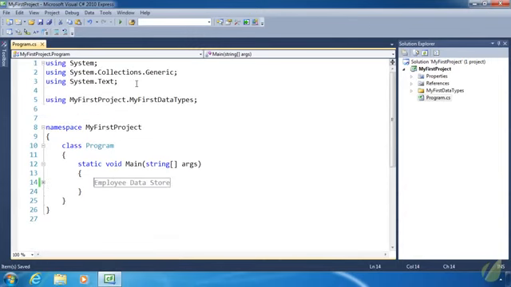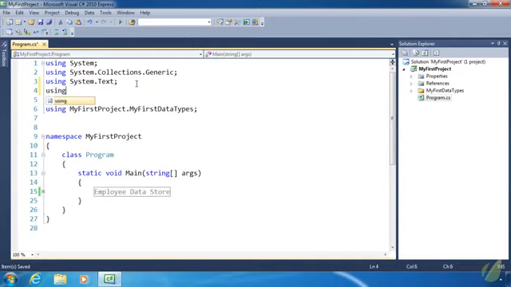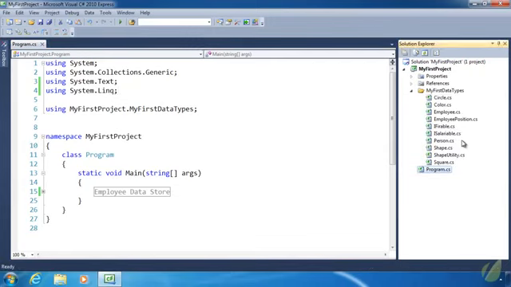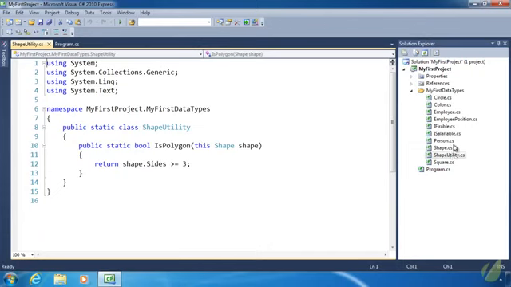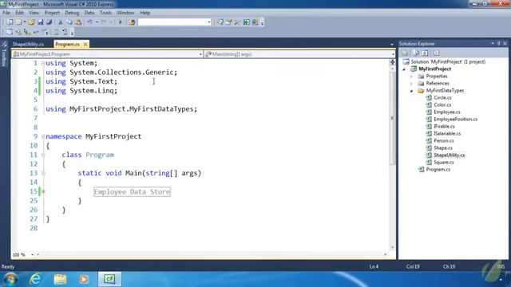And before we do anything with LINQ, we need to use the namespace to do so, because all of the extension methods that are used with LINQ reside within the System.Linq namespace. And one thing I didn't mention whenever we talked about extensions, let's see, ShapeUtility. The ShapeUtility class is within the namespace of my first project and my first data types. And whenever we use that within our Program.cs, we are already using that namespace.